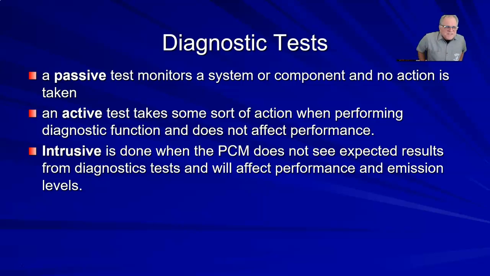There are 3 different types of tests the diagnostic executive is going to run. The passive test is where it is just sitting back and watching what's happening. On the active test, the diagnostic executive is going to take control of the fuel trim. It's going to force the system 10% rich or 10% lean. It's going to run a test. The person driving the vehicle is going to have no idea that this is happening. It's a test that's going to run in the background.